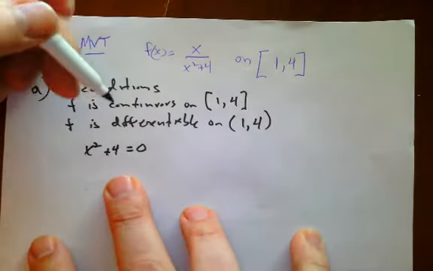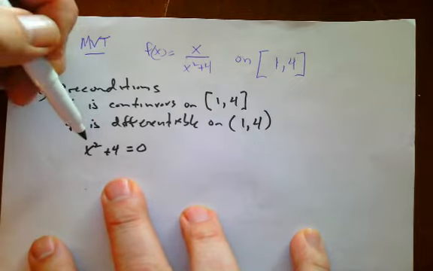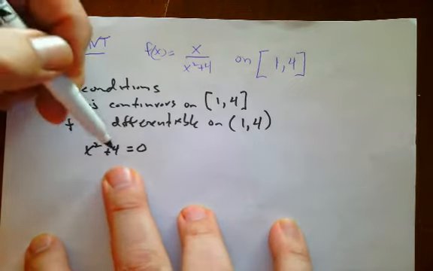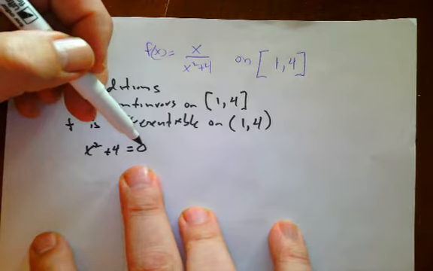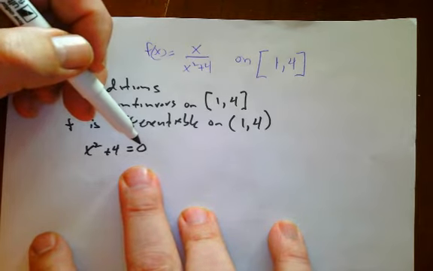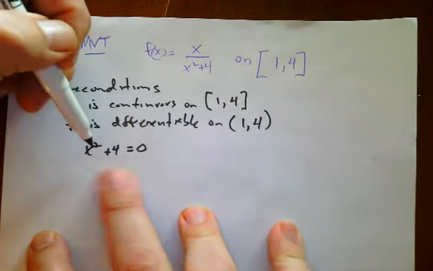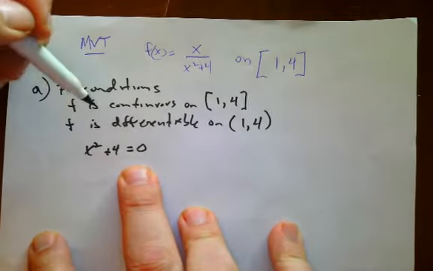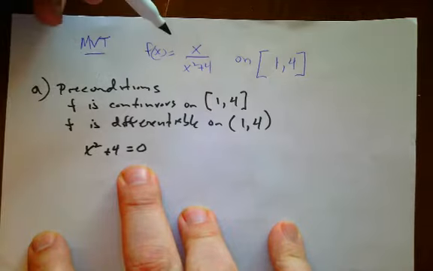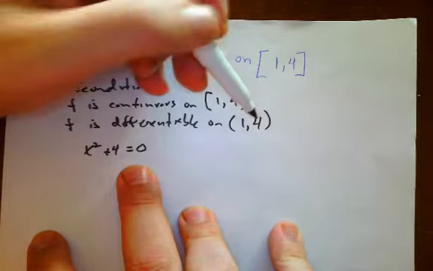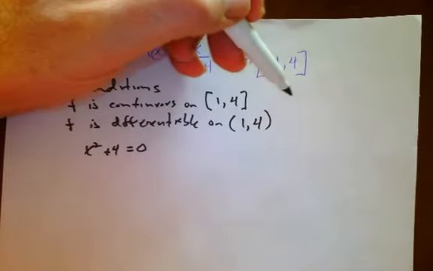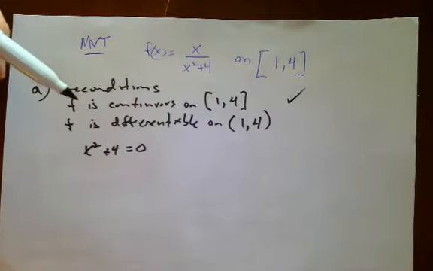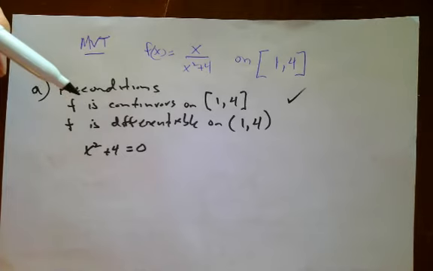And a lot of times when we see something in a denominator of our f of x, we think, uh-oh, that's not going to be equal to 0. But let's look again. Will x squared plus 4 ever be equal to 0? Well, if I subtract 4 and take the square root, I'm taking the square root of a negative number, and that doesn't make any sense. That's not going to ever occur in our real number graphs. And if I think about this graphically, I'm thinking about the graph of a parabola shifted up 4 and wondering, does this parabola ever cross the x-axis? And the answer is no, it's shifted up 4. This parabola will never cross the x-axis.